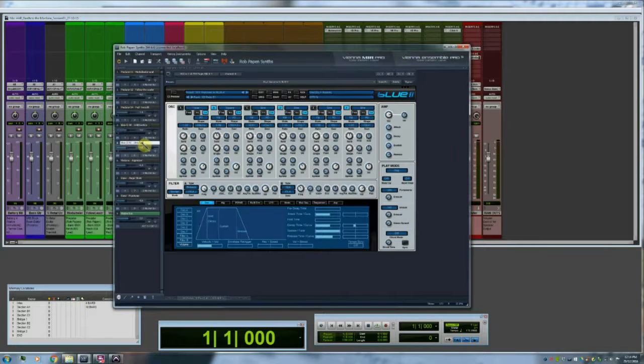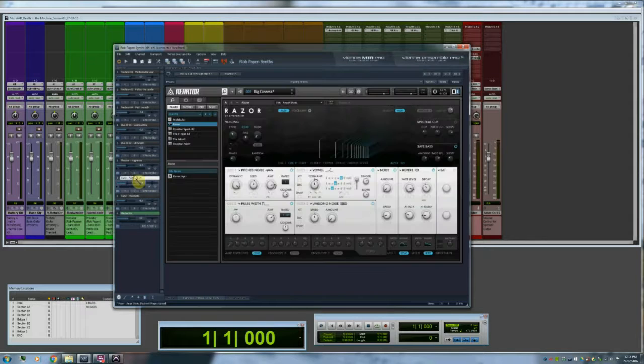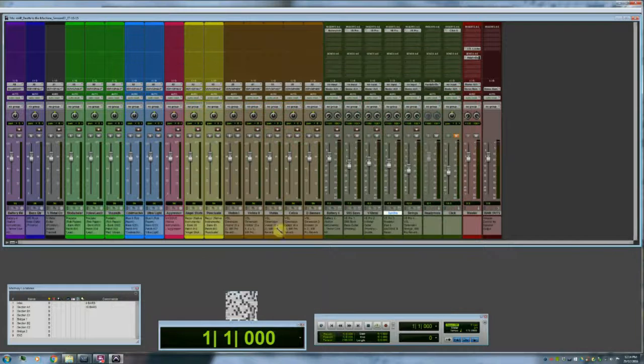The next 2 tracks is another Rob Papen synth, which is Blue 2. Then I've got Native Instruments Massive synth, and then the next 2 tracks is Native Instruments Razor synth, which is hosted in the Reaktor software. So yeah, I've got 8 different synthesizers hosted in this Vienna Ensemble Pro instance.